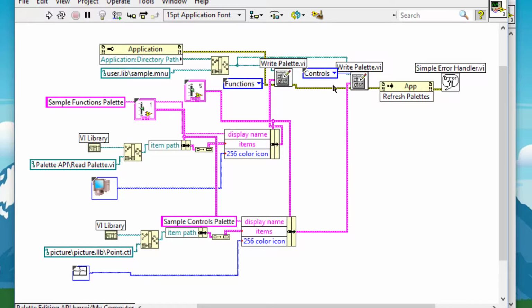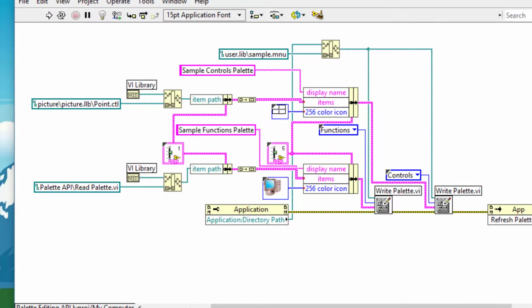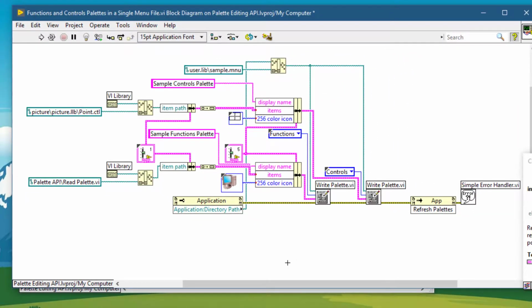Now let's clean up the code. And we are ready for testing.